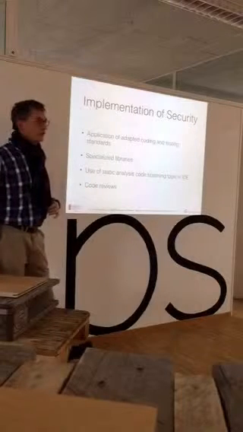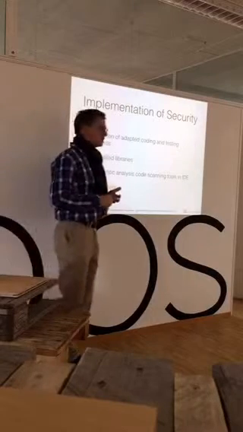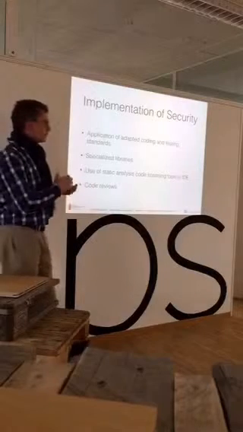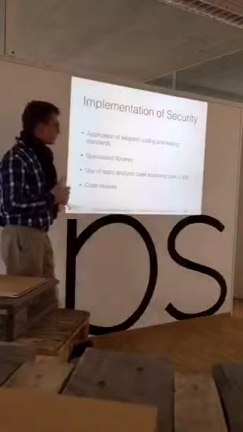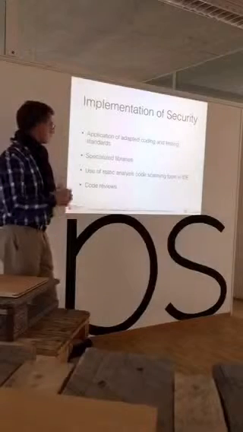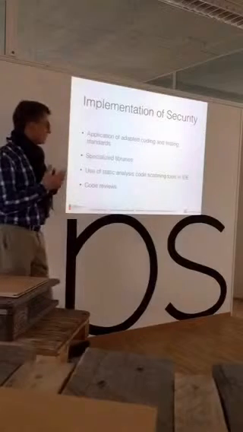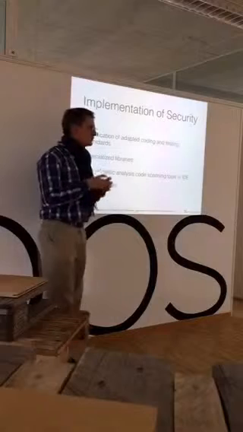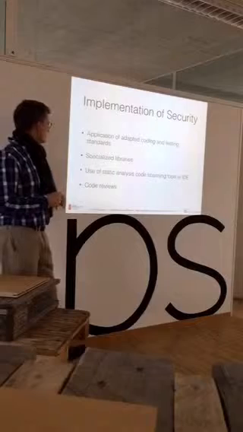Another important step during the implementation phase is code review. Code review is just giving your code to another developer who reads your code with a security approach in mind and says, okay, but you have done something wrong here. This is not a very funny time for a developer because nobody likes to have their code reviewed. But when people are used to it, there is not much problem. It's a bit difficult at the very beginning.